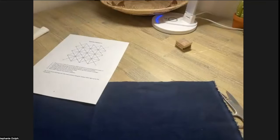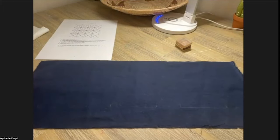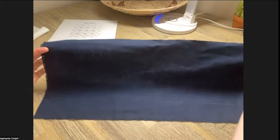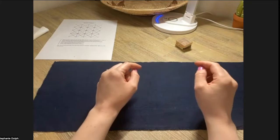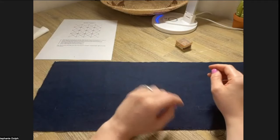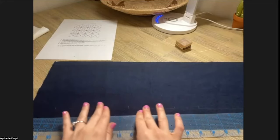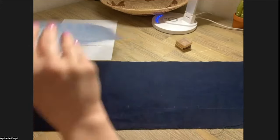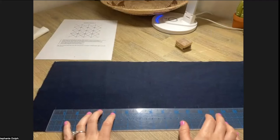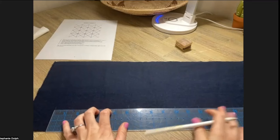We're going to start by just adding our squares to our fabric. We're going to do 3 squares today. What I've got here is a fat quarter that I cut in half. But if you just have small scraps that you're working with, you can just trace those on anywhere. If you want to turn these into a coaster, make sure you leave about 2 inches in between each square. To make my life a little easier, I'm just going to draw all 3 boxes right now.